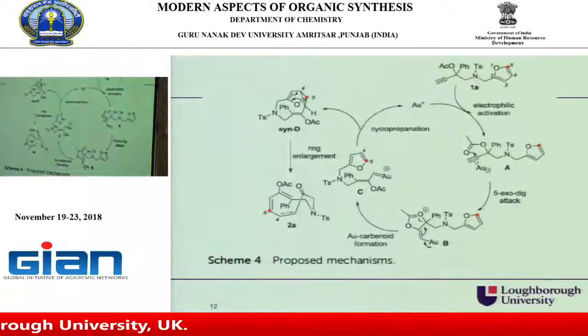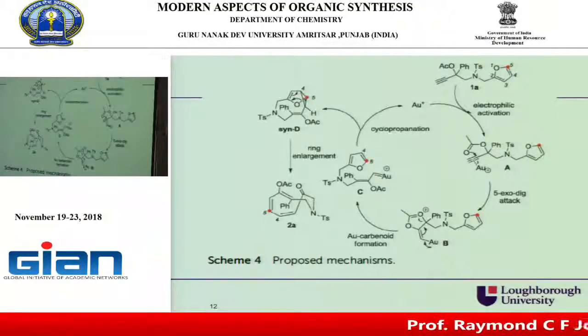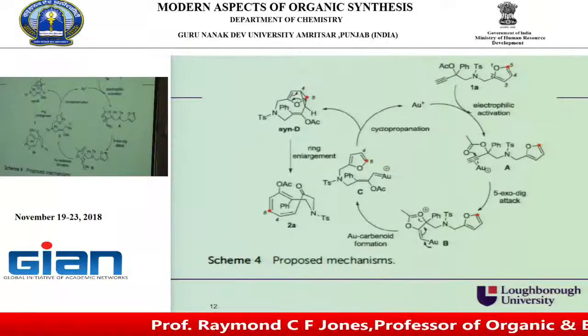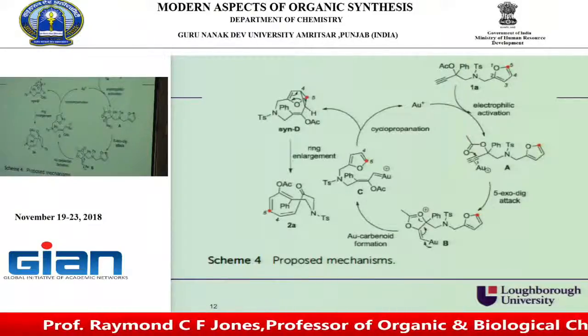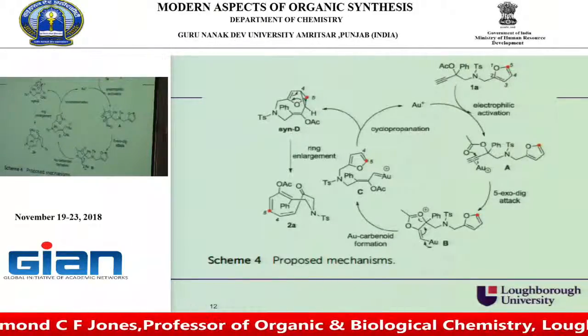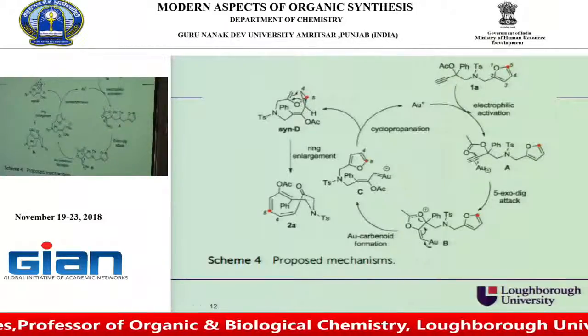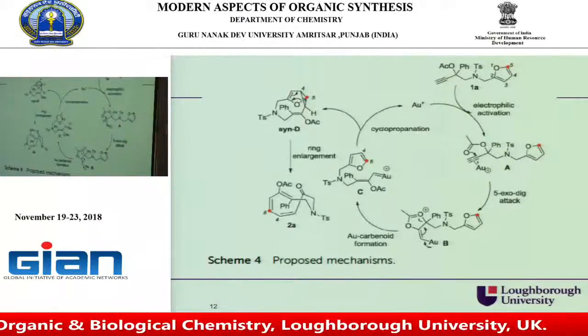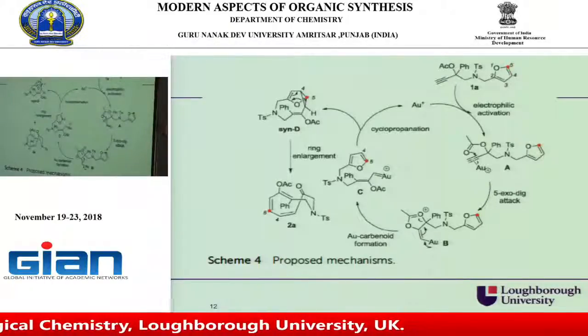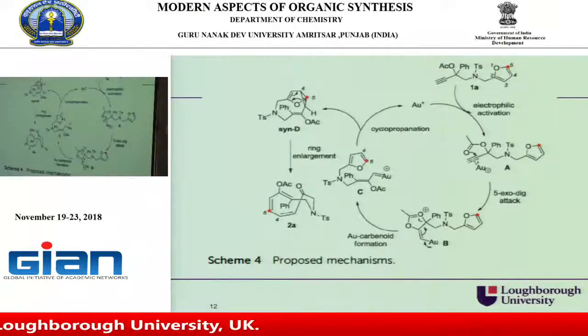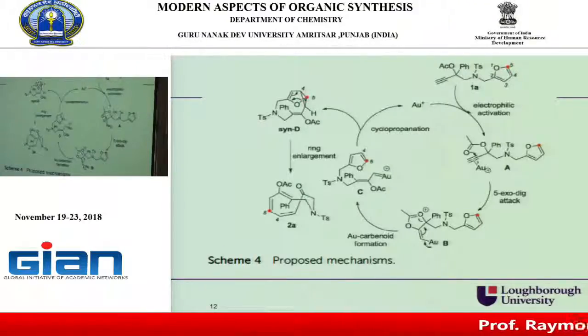Now, when this strange reaction of gold with the alkyne and then apparent rearrangement, well, it is a rearrangement, was discovered, it wasn't first reported on that natural product synthetic route that we were looking at. I got this scheme out of a paper from some Japanese authors, and I just put this in to illustrate what's going on. So we have an alkyne and an acyl group, in this case an acetoxy. It was a pivaloyl in the other example, and we'll see how that relates in a moment.